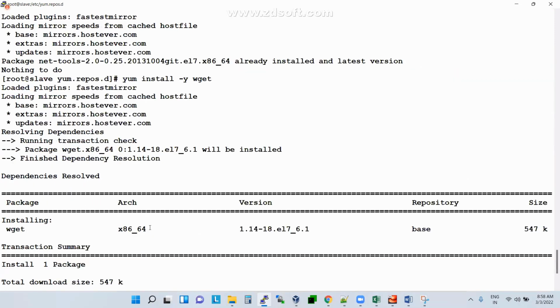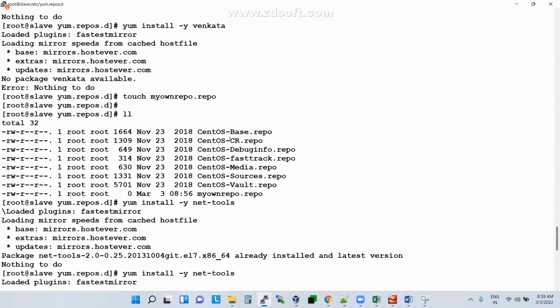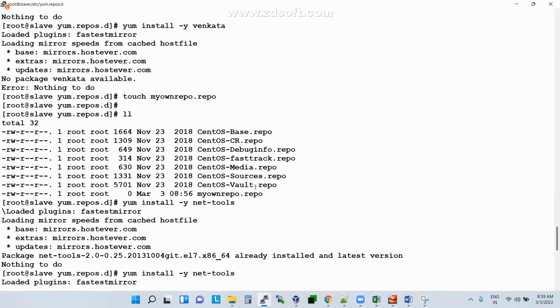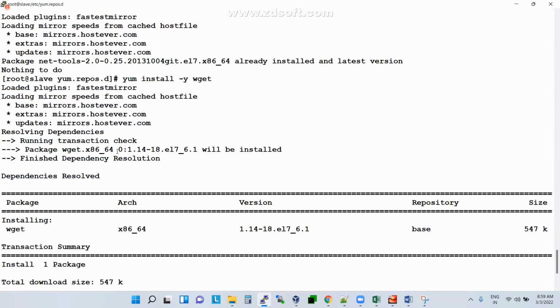Now I want to install a software called wget. When I run this command, what is it doing? It is checking the internet website links given here. It checked each and every website link and finally found wget.x86_64, the latest version.